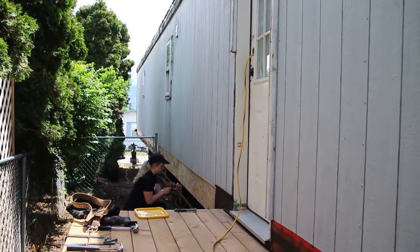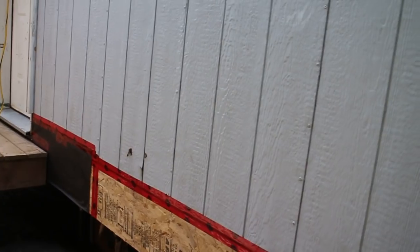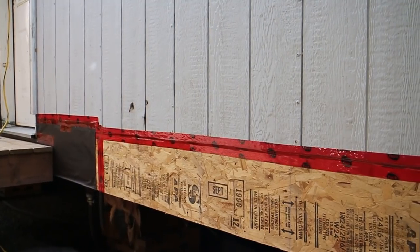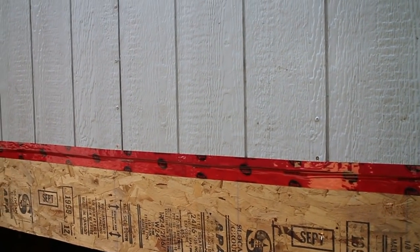We're fixing rotten wood on this mobile home here that we're getting ready to get the skirting on. You can see what we've done here. The old wood has been removed, all the rotten stuff has been taken out, and we've put in this new wood. This is a common problem on these homes of this vintage where they have this T111 siding. This T111 siding is a wood composite siding, and because there are no eaves troughs on these, and if people don't put eaves troughs on it, this problem occurs over time.